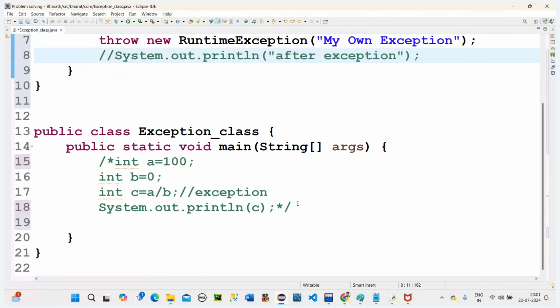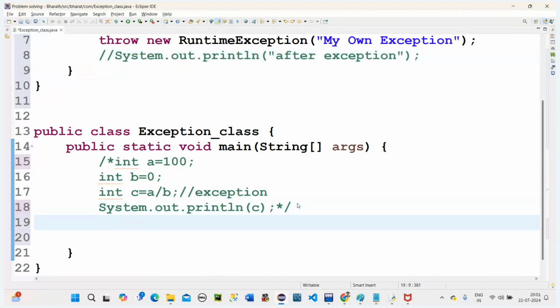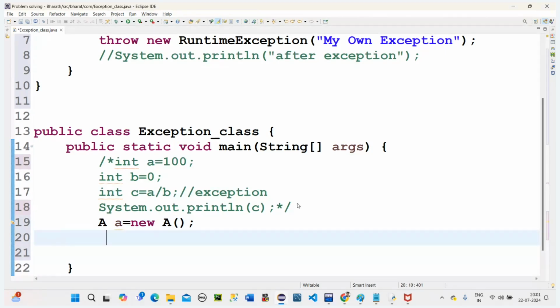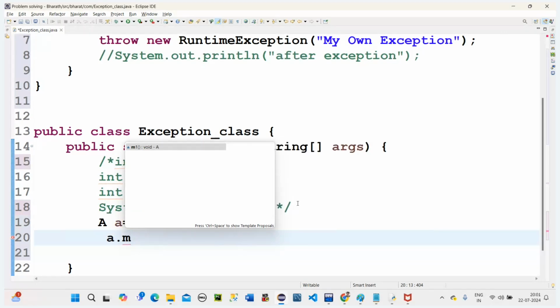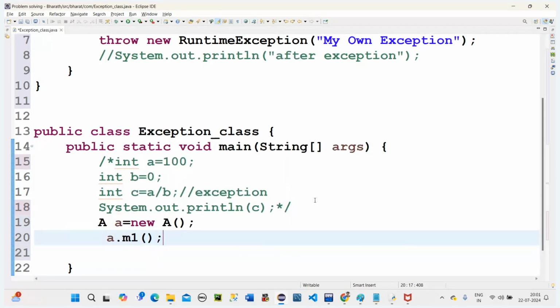Now, once we are done with that, I need to create an object. Capital A, small a is equal to new capital A. Now, how to call the method? a.m1.